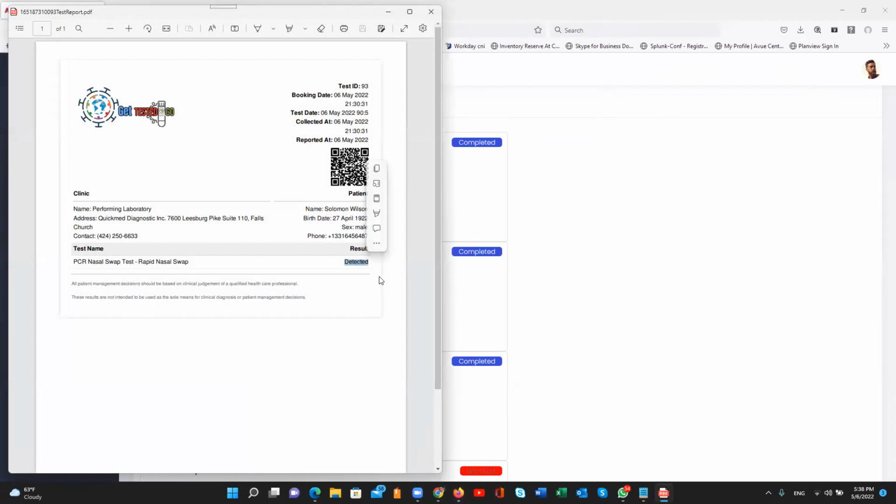I cannot change it back to not detected. Once it's detected or not detected, it will stay permanent as a record. It shows the date and time it was scheduled, the time it was collected, and then it's giving a report date as well.